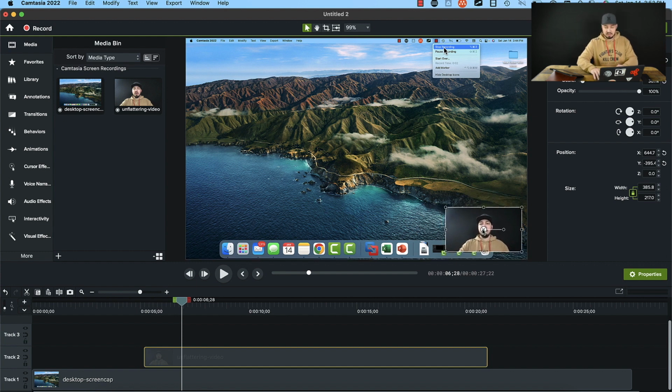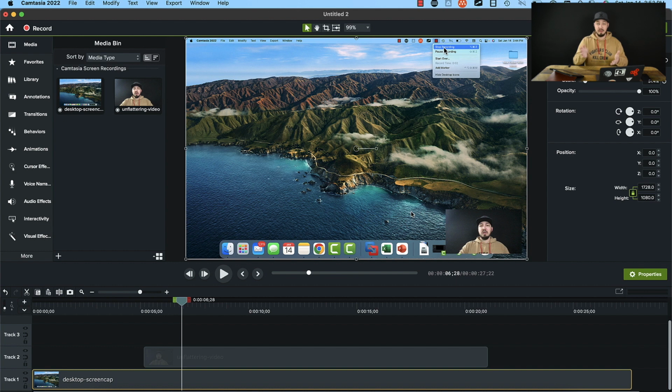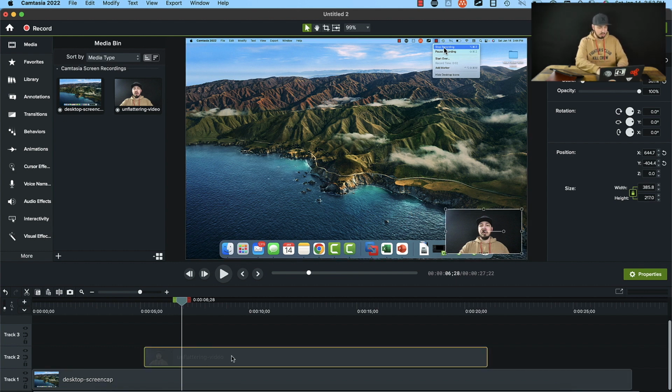Now, if you're not happy with that exact placement, you can also select the object or the video and use your keys. I'm using my up and down arrows to get it just perfect wherever I want it, and then click off of it. That's it. From there, maybe I want to also move it to the beginning of this track. Let me slide it over there.